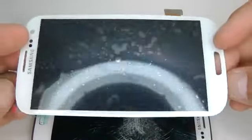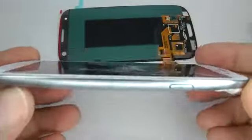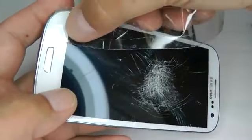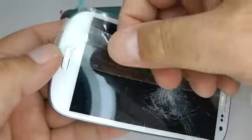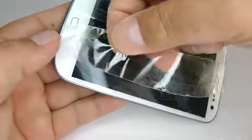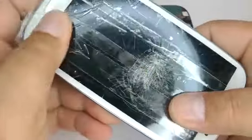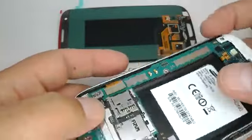If your new screen doesn't come with the metal frame, then you'll need to swap over the frame from your original screen. Before you do this, it's a good idea to put sticky tape over the screen to stop the glass splinters from going everywhere. So just put a bit of sticky tape across there. Save making a mess.